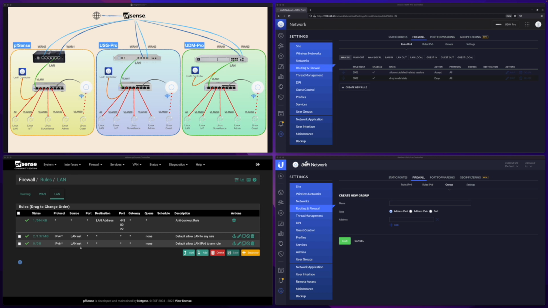So think about it: internally, what the rules look like to the system. It has all these rules you see on the screen, and in the end, it has a deny all rule. So this allow any to any rule you see on the screen is not the very last rule to the system. We will talk about this automatically added rule in the next section of this video when we talk about the best practice. Okay, now let's move on to UniFi routers to see what the default rules look like over there.